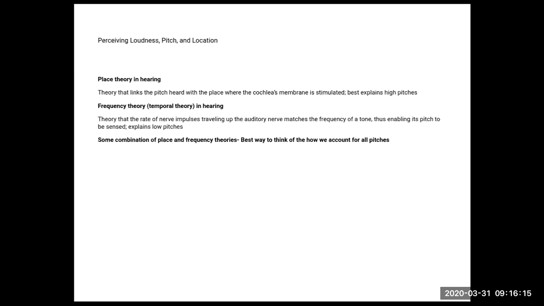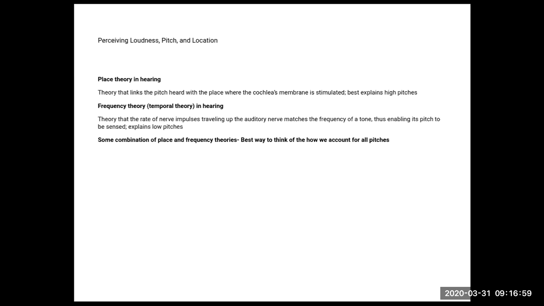Now, this is a really good theory, but again, kind of like trichromatic theory, it's incomplete. When you stimulate the higher ends of the basilar membrane, it's really easy to account for all the high pitches. But if anybody's ever played a piano, you know that the bottom 4 or 5 keys kind of sound the same. So that part of the cochlea that has the lower sounds, it's really hard to differentiate between the different lower sounds, but it's really easy once you go up to explain the higher sounds. So place theory is really good at explaining higher pitches, but not lower pitches.